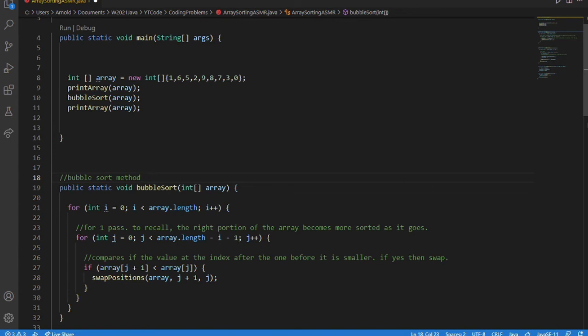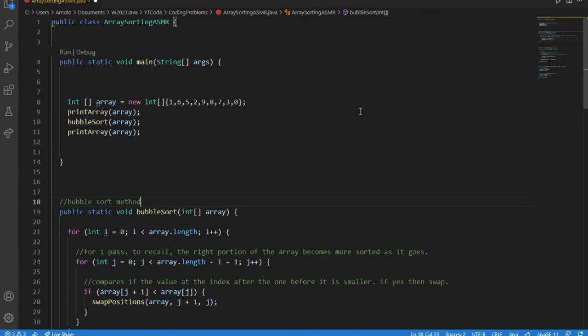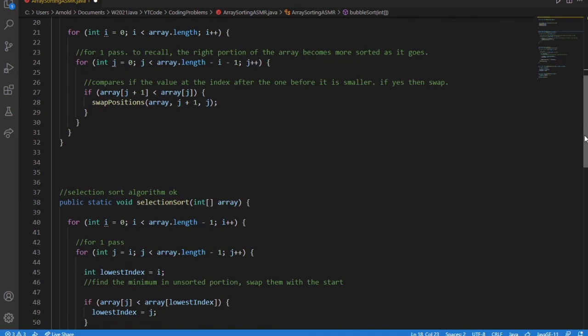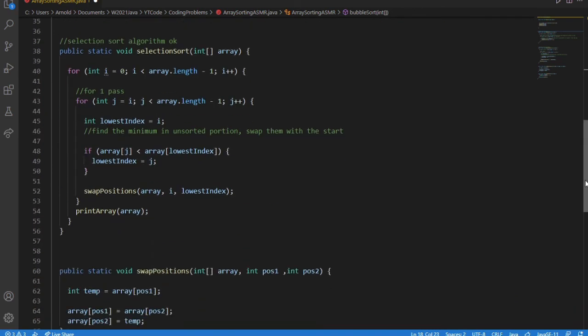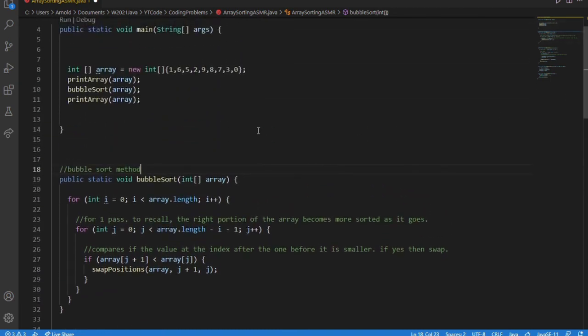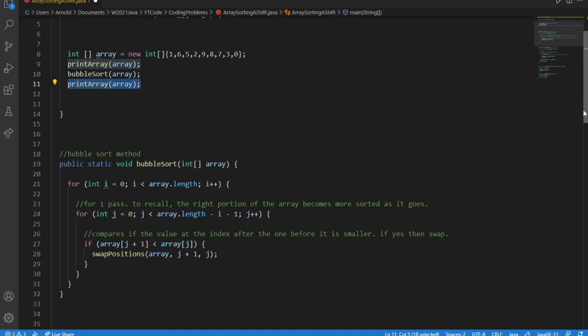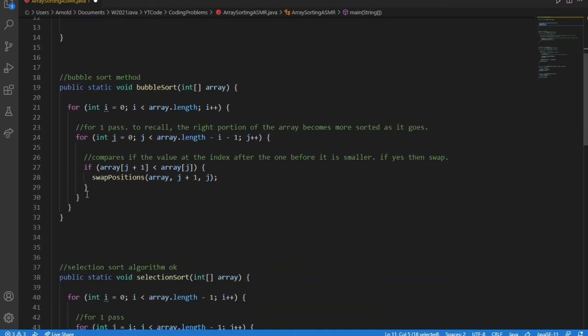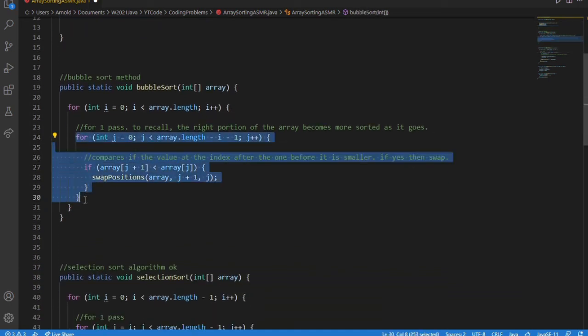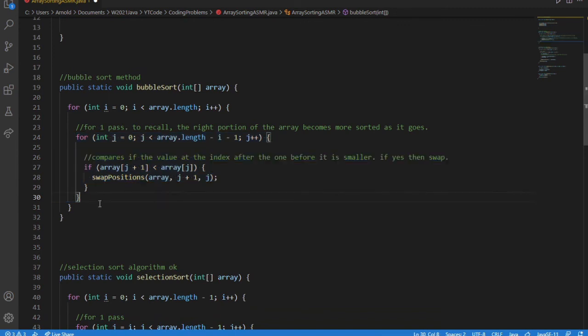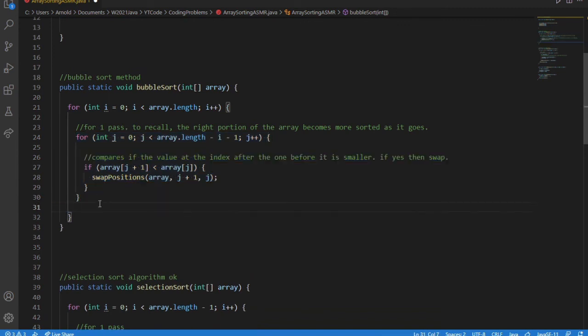So yeah, and one more thing before I end this video, this will be part 1. I've decided I'm going to print the array for bubble sort at the end of each pass, to see how the numbers are swapped.